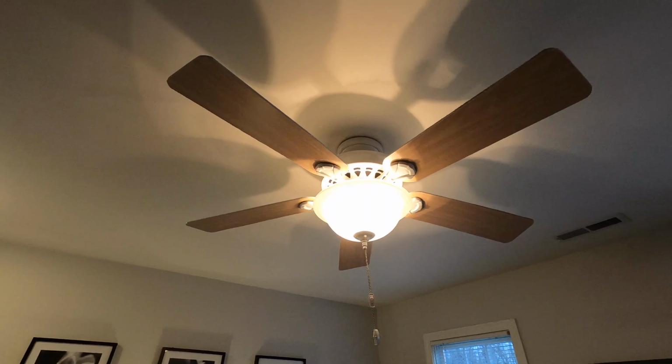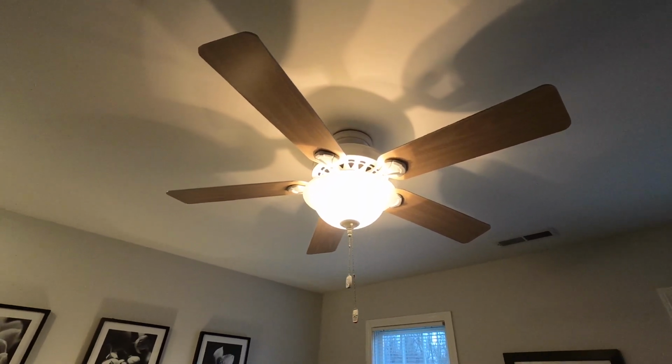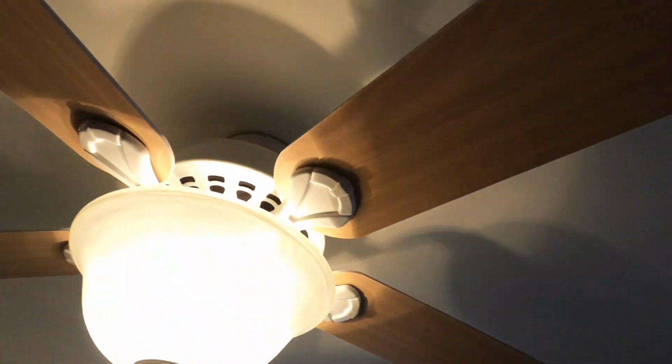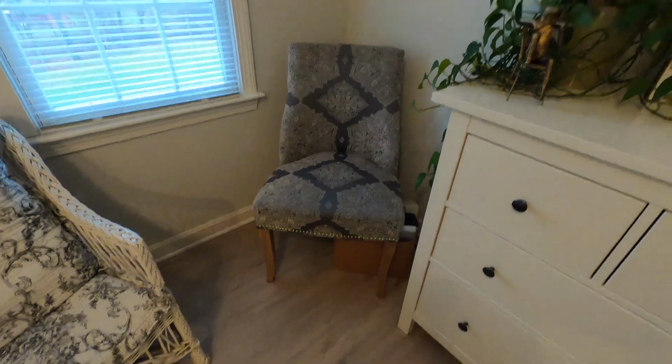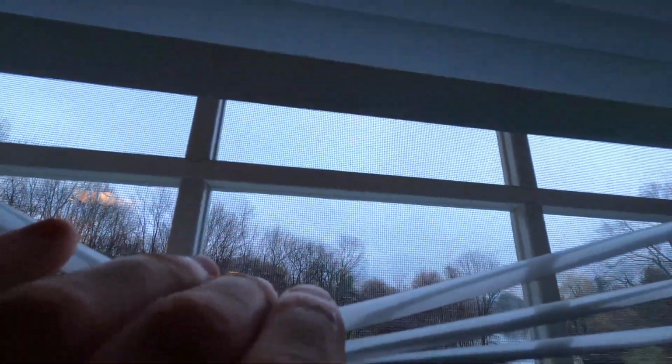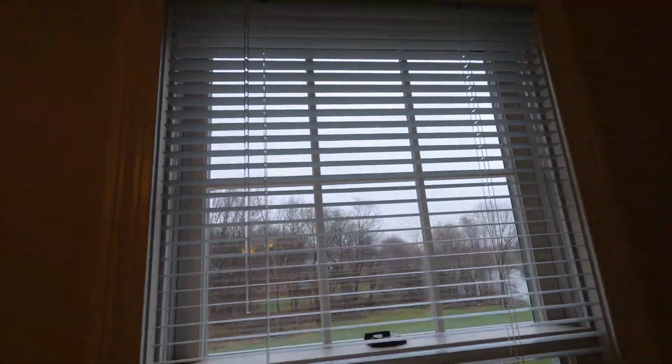It's not a very good light though, because the shade blocks most of the light, and a little bit of light goes up on the ceiling, but you can see how much light it blocks. So it doesn't do a whole lot to illuminate the room that well. It's very dark in here. Even with the light on, it's just dark. It's very cloudy today.